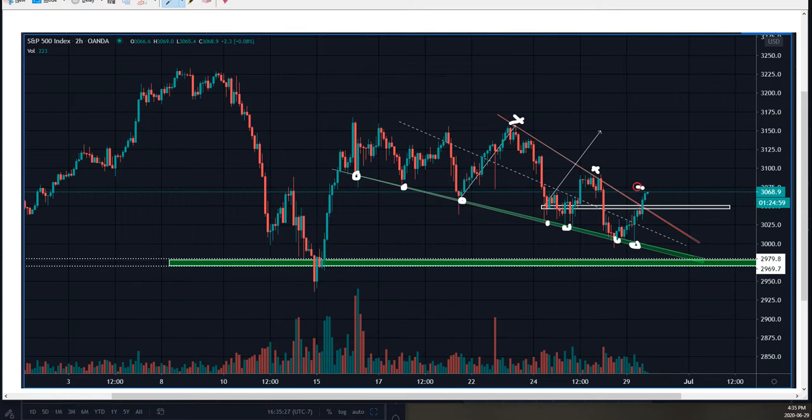We did get a break to the upside. We made a push, breaking the resistance and the level of significance horizontally. So now what we're looking for is that validation, where that previous resistance is going to be acting as our new level of support. Once that comes into play, then we have a potential validation and now a higher low that we can work with in order to potentially get that next leg up for a risk on sentiment move. So that's going to be my analysis for the S&P.